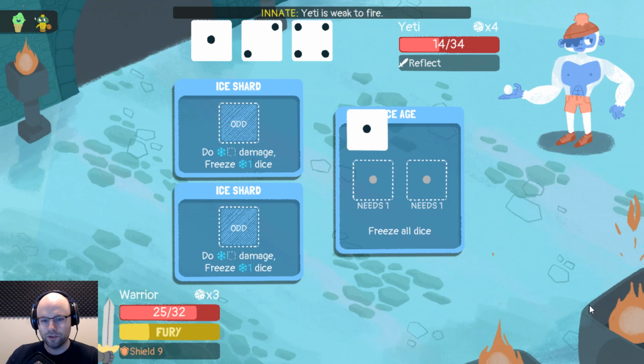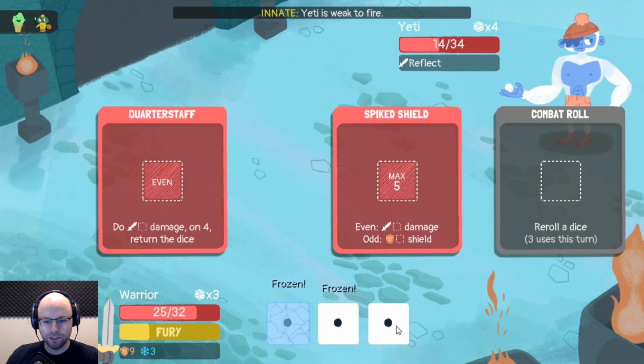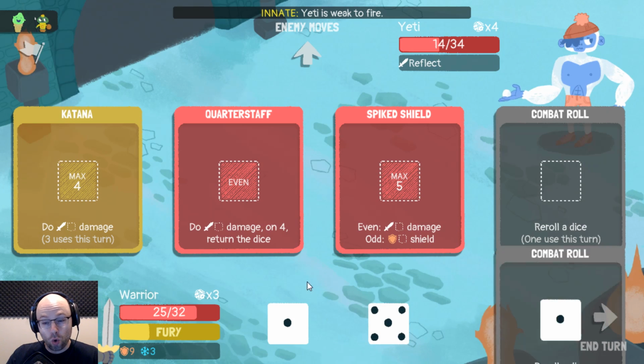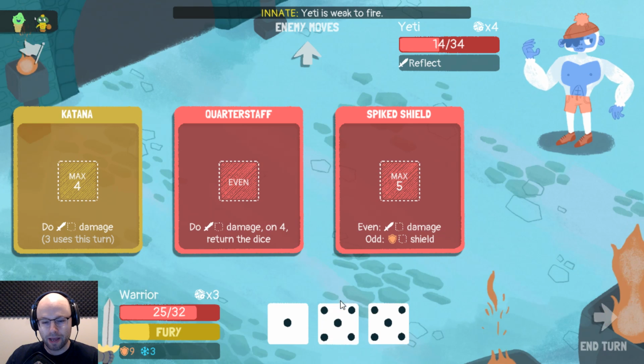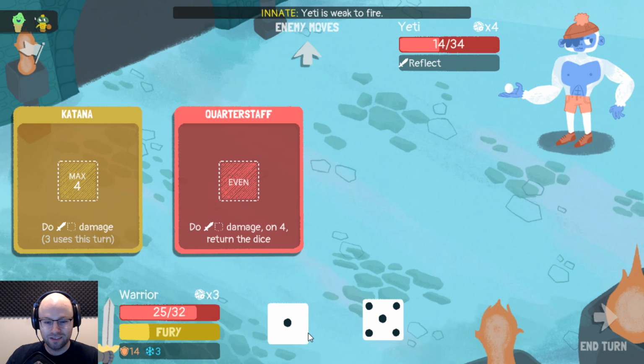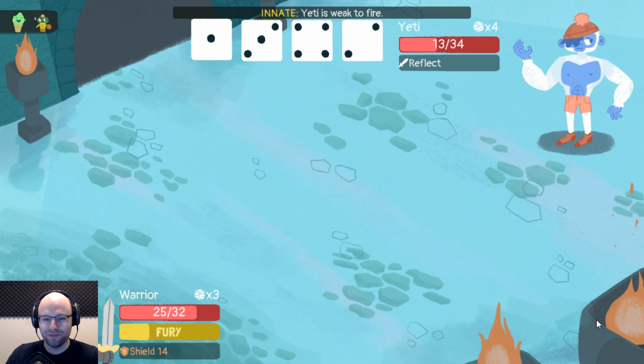2 1s will freeze all of my dice, but we will take no damage. And I mean, having a bunch of 1s is not that bad, because we have rerolls. So 5 is okay. 1 is still pretty bad. Okay, that's too many 5s, to be honest with you. Hit you for 1. We do have 14 block.